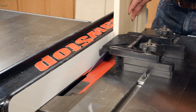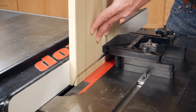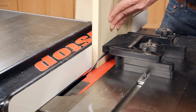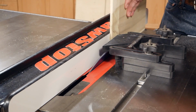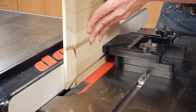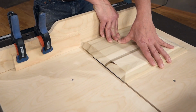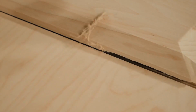I prefer to cut the angles on the end grain first. And then cut the long grain. The last bit of machining for the door is a small rabbet to complete the fit within the stile and rail grooves that you plowed earlier.